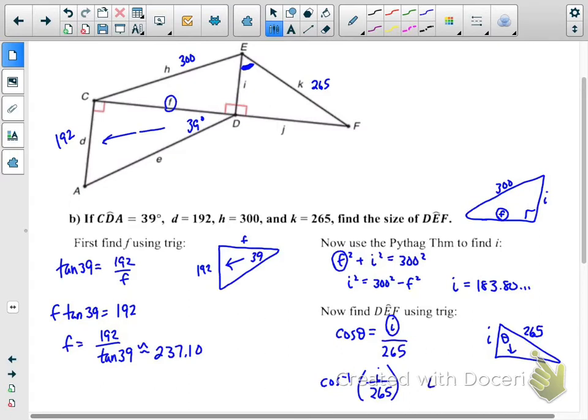angle is 46.1 degrees. Now that's the answer that they're going to be looking for in the back of the book. They're going to be looking to see that you've carried these decimals all the way through. If you round, you might get carry-through points as far as your final answer, but you're going to lose points because it's not as exact as it could be.